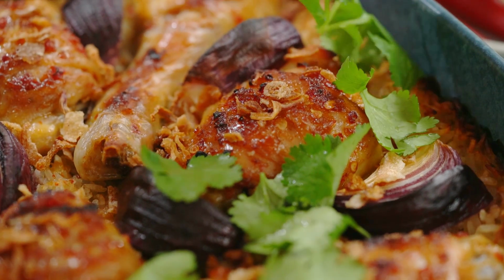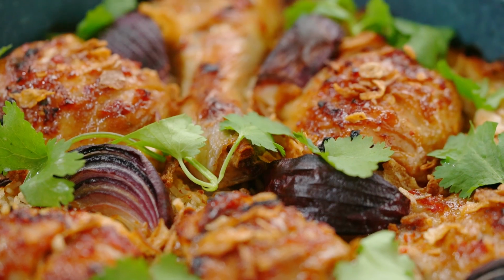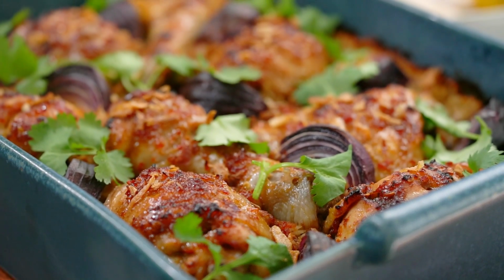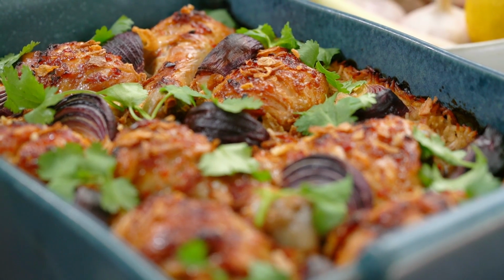All right, there you go guys. Sweet, sticky chicken chili jam tray bake. My goodness, that's a lot of ch sounds. Anyway, what I'm trying to say is it's amazing. Let's taste it though. And let me just make sure that it's amazing for you guys.